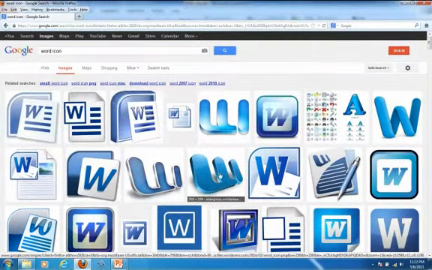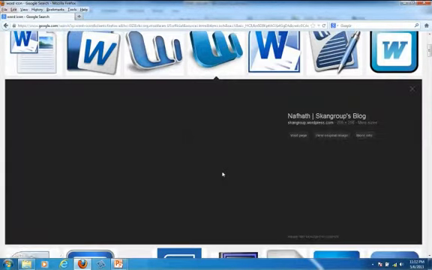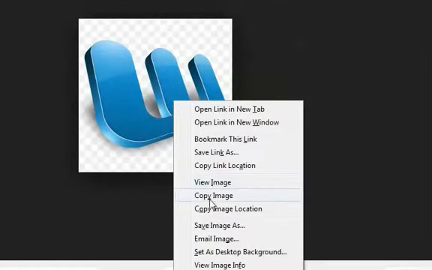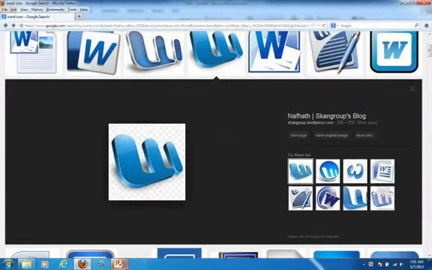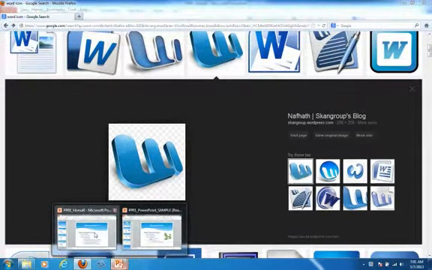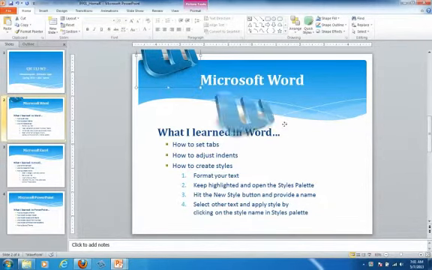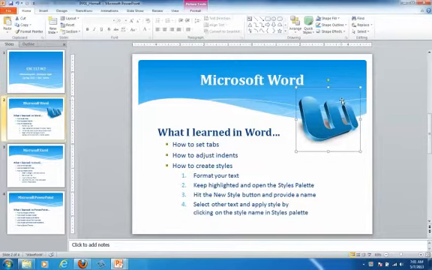The one I liked was this one here. This is actually from Mac, but I'm going to use this one here, and I'm just going to click on it. Alright, I'm going to copy this logo, or this icon. I'm going to right click, copy image. I'm going to go back to my PowerPoint presentation, and I'm just going to do a Control V, and there it is. And this happens to be a transparent PNG file, which actually overlaps other parts of this. Otherwise it'll have a white box around it if it's a JPEG.